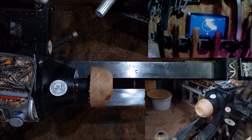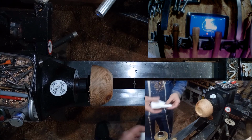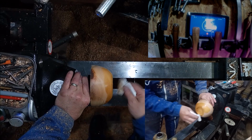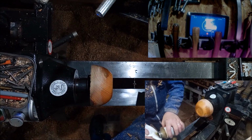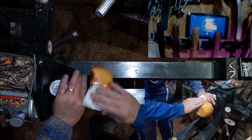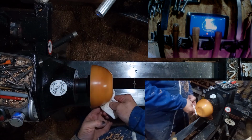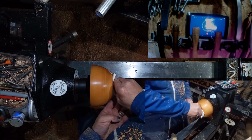Right, the hand burnishing oil, it's certified, feels safe, and it's got this beautiful citrus smell off it. And I'm not putting any sanding sealer or anything on this because, as I said, I want this burnishing oil to go into it a bit because of the colour that it'll bring out. Yeah, finished cuts and sanding is fine. Right, now I gotta burnish this in. Oh, the smell of the pine and the citrus is gorgeous.